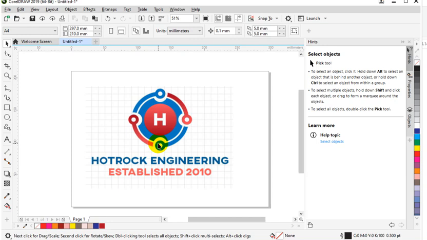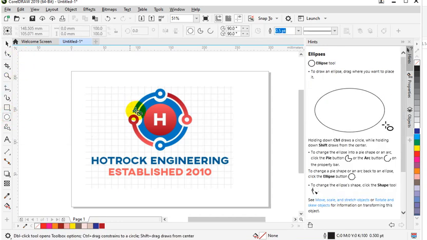So how do we do that? Draw your circles exactly the same size as these ones. The first thing is, I'm going to take my ellipse tool from the toolbar, then I draw the first circle, then make sure it's the actual size of the circle by dragging and resizing it.